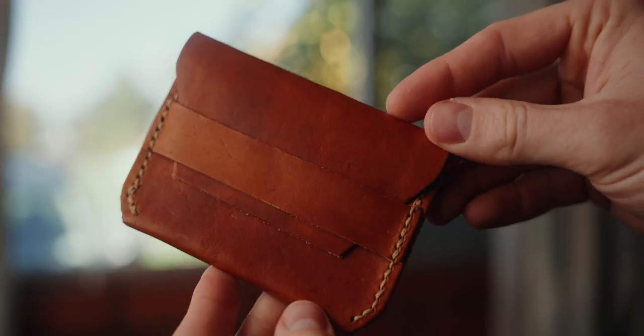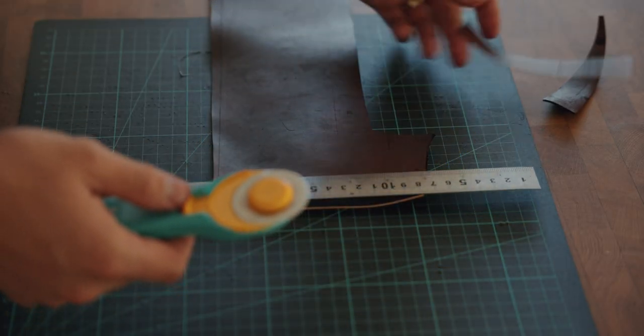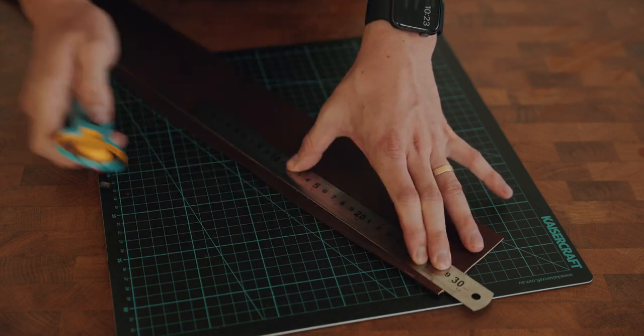The feel of the leather, the smell — everything about it was just so enticing, which leads me to now. It's winter here, and that means it's off season for me as a wedding photographer and filmmaker. I've had a bit of extra spare time and my desire for leather crafting has been rekindled, and I think I've decided to give it a real shot. One day I'd love to have a general store full of my own creations, and maybe some creations for other people that want to come on the journey with me.